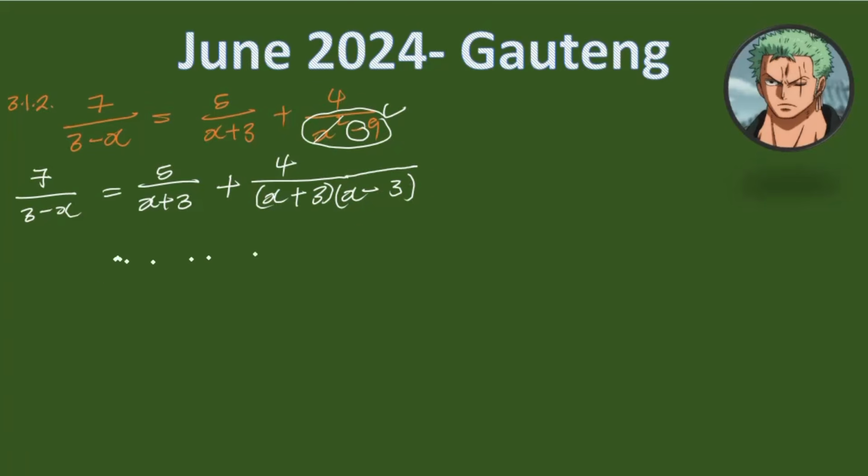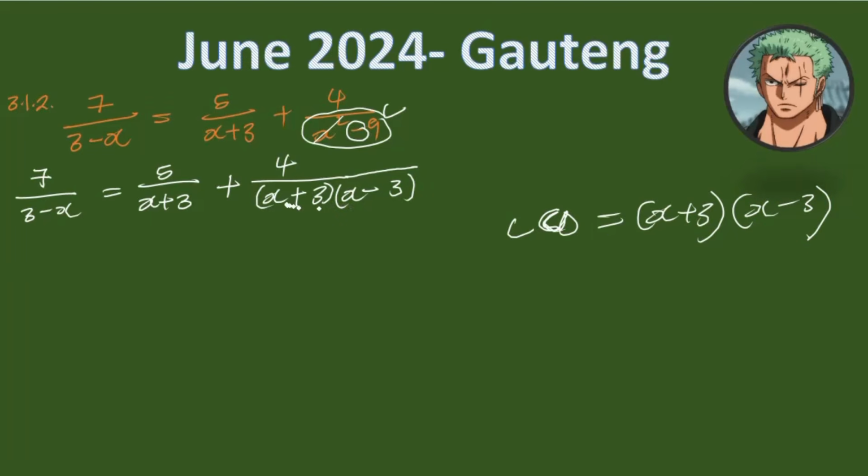Right. So afterwards, what am I saying? I know that I need to find the LCD at some point. I hope you still remember this. I need to find the LCD. Now, for me to find the LCD, I need to find the LCD that represents all the denominators, right? So I know that first my LCD needs to have an x plus 3. And my LCD needs to have an x minus 3.